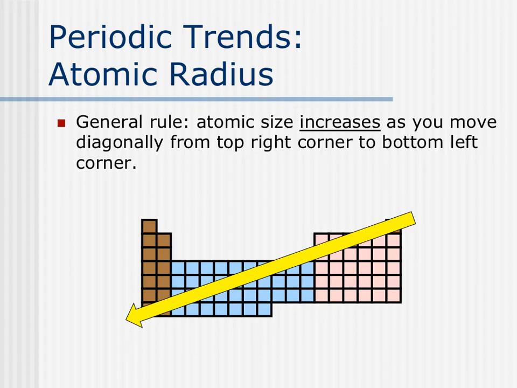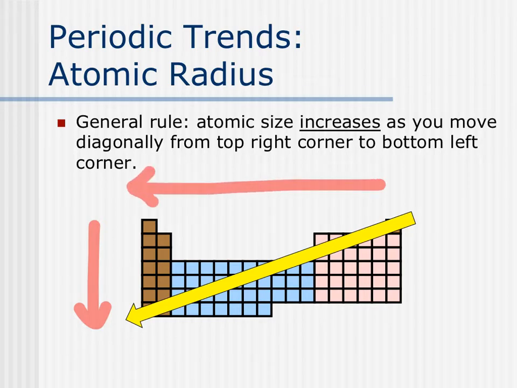So a general trend that you can remember for discussing atomic radius is that atoms get larger as you move from right to left and going down diagonally on the periodic table. Some kids like to remember the diagonal trends. It's also helpful to remember that atoms are going to get larger as you go down a group because they're getting more energy levels, and atoms are getting larger as you move in this direction because you have a fewer number of protons on this end of the periodic table than this. And again, more protons means an increased nuclear charge, meaning that you have the ability to pull those valence electrons in closer to the nucleus of the atom.